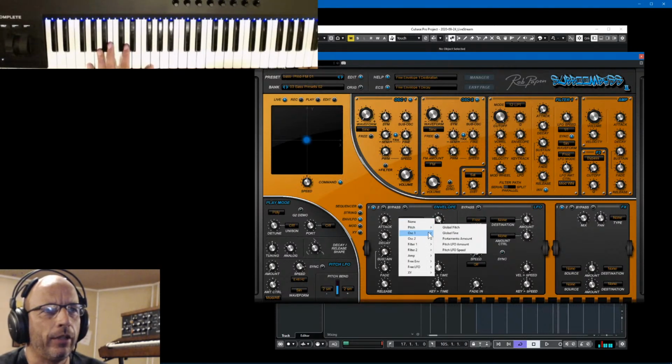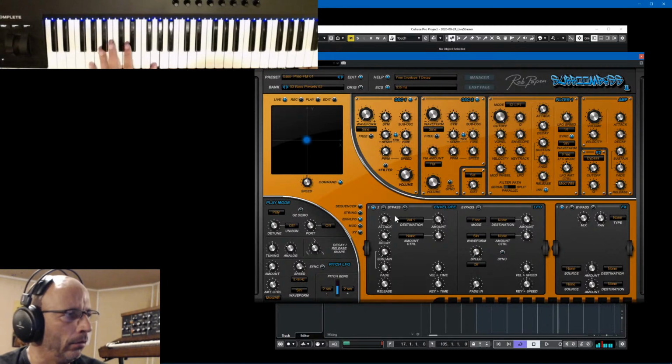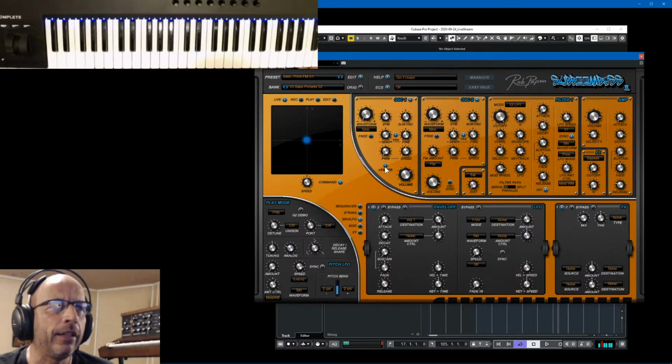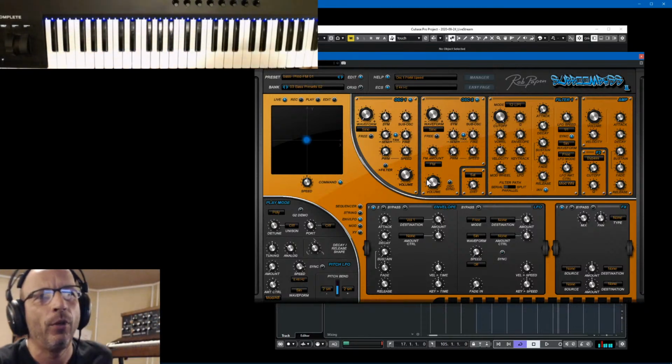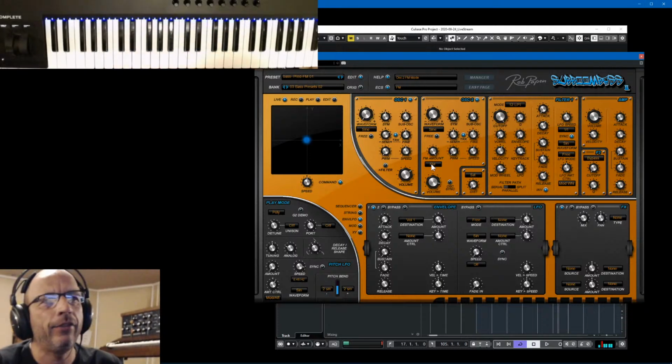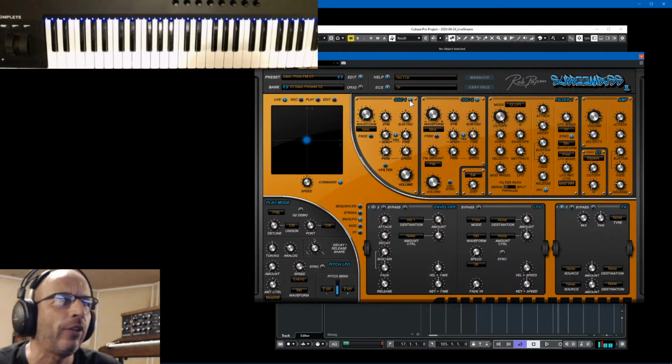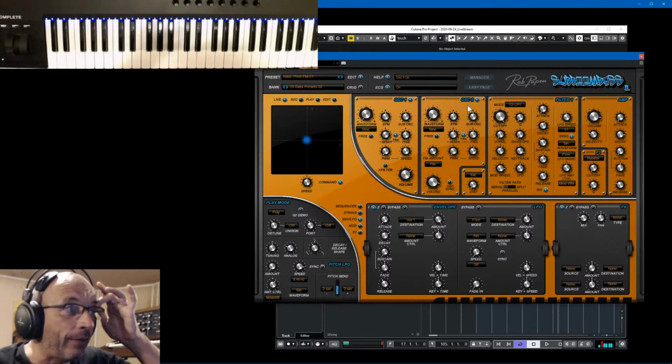I changed something here. I think that's why it's not working anymore. Yeah, you see, because normally if you have two oscillators and it goes to the filter, it doesn't always work. So in an FM setup, what we are doing here, it's really essential that you can shut it down from going into the filter, because you use oscillator 1 to modulate oscillator 2. Okay, so that's about the FM synthesis.